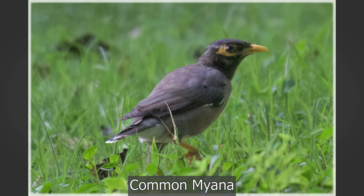This is the first bird, the common Myna. We have them here everywhere. They are so difficult to photograph. Even here, as soon as you get close to them, they're gone. In Thailand, these are one of the birds that people catch to then take it to the temple and people make an offering, let them go again. So you can understand why they're very flighty in Thailand.